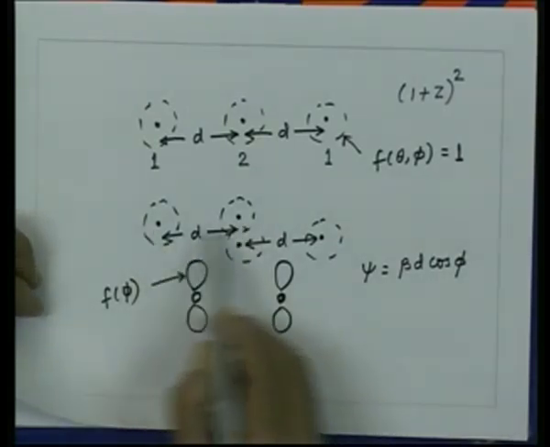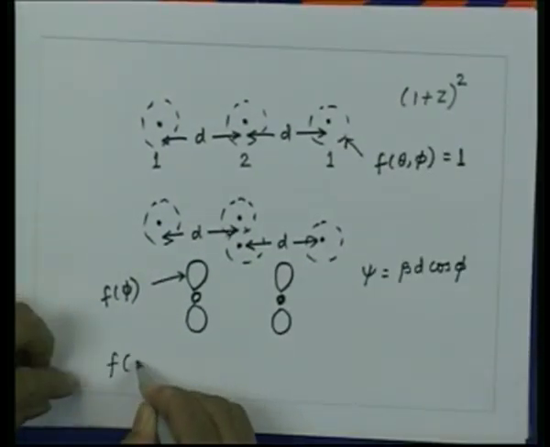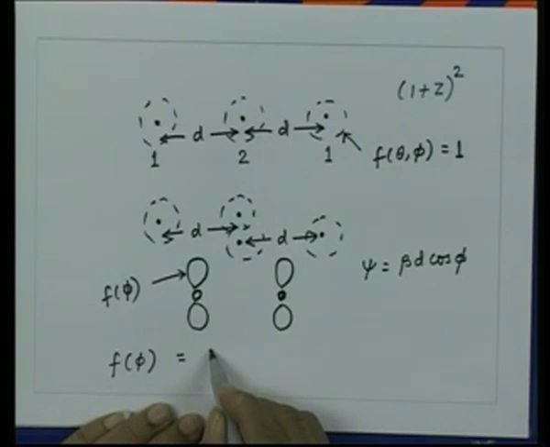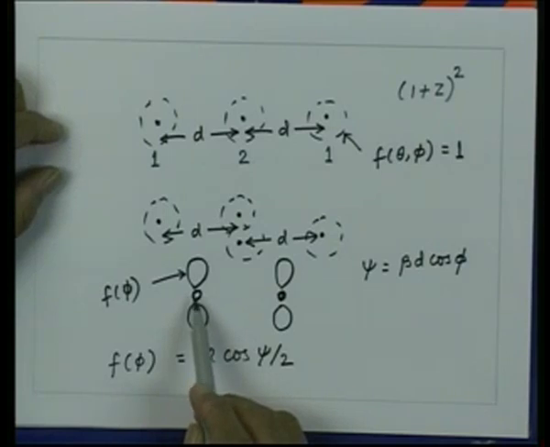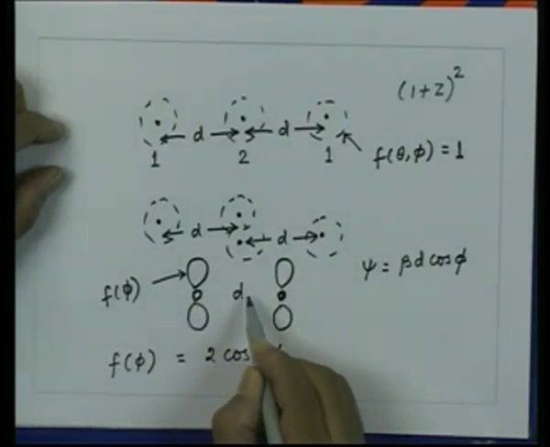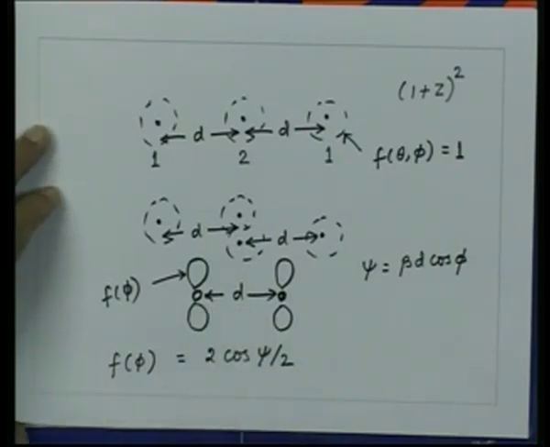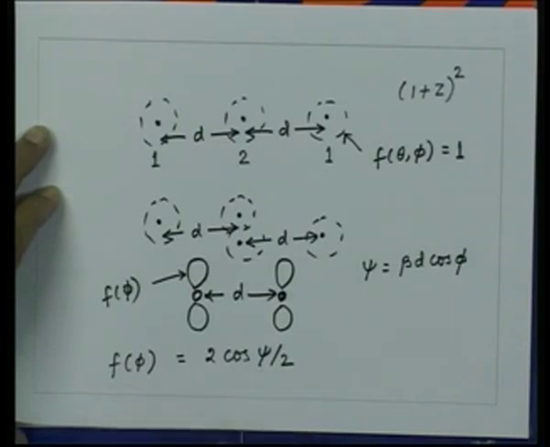So, for these 2 elements when we combine, we have a primary radiation pattern f of phi, which is the array factor for these 2 elements, and that would be given as f of phi equal to 2 times cosine of psi by 2. Now, if we consider the 2 elements which are again separated by a distance d, the array factor for these 2 elements is also given by cosine of psi by 2 because d is the same. So, the total radiation pattern is nothing but the product of this with the radiation pattern of these 2 elements, which is again cosine of psi by 2.